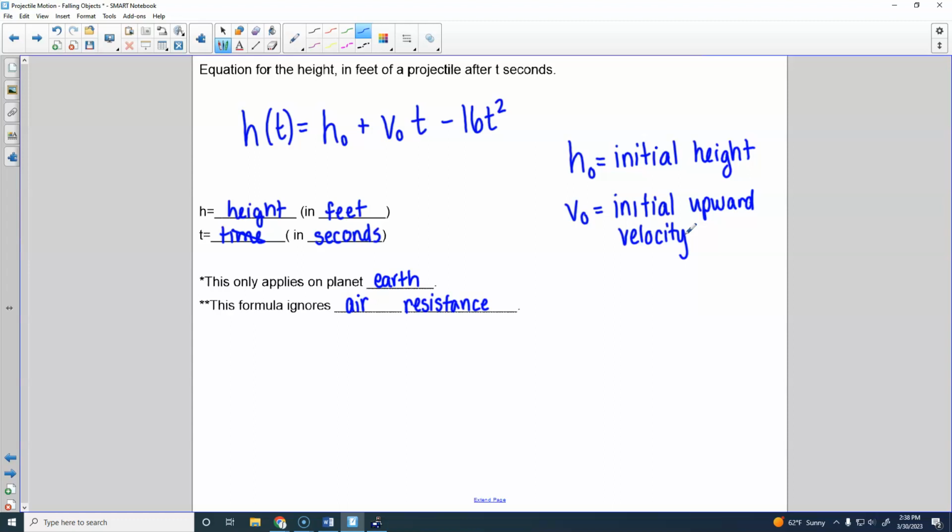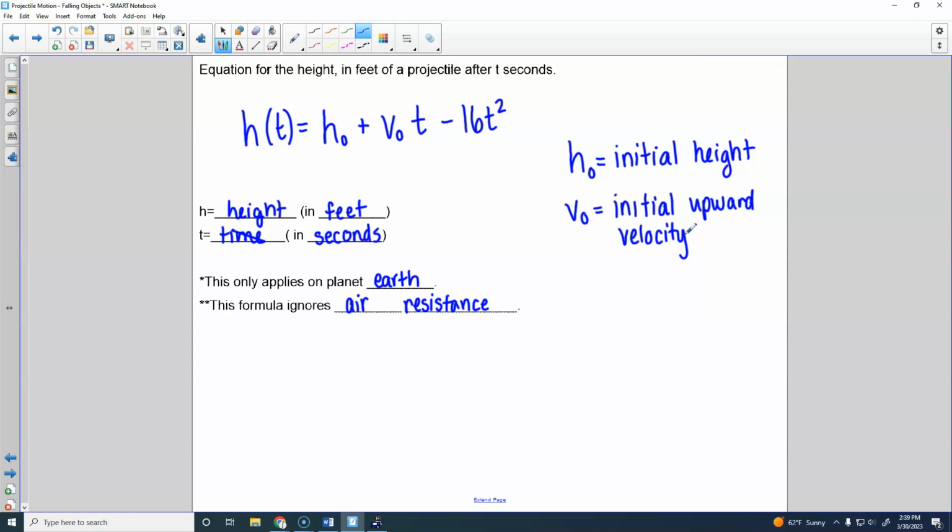If we shoot something at an angle, which we're more likely to do, like whenever we do our catapults, we don't want to shoot our pumpkin straight up into the air because our goal is to have the furthest distance. So ideally you shoot it at a 45-degree angle. That's going to get you the longest possible range. So if you shoot your pumpkin at a 45-degree angle, some of its velocity is going upward and some of it is going forward. So initial upward velocity we're going to find later is difficult to measure, but it's possible for us to find it using other things. Okay.